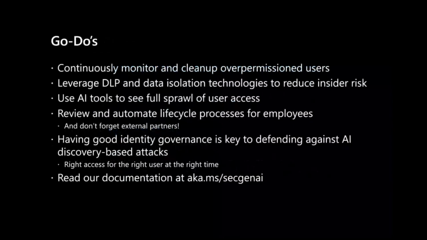By leveraging any sort of data loss protection technology or data isolation technology, such as info barriers within Teams, you're going to be able to reduce that insider risk. As Diana mentioned earlier, if you do have an employee who may be innocently querying something like Copilot asking for financial information for 2025 for a particular sector of business, they may all of a sudden find out about a merger and acquisition or something happening that another side of the company is dealing with. So by leveraging these technologies, you can further reduce intentional and unintentional insider risk.